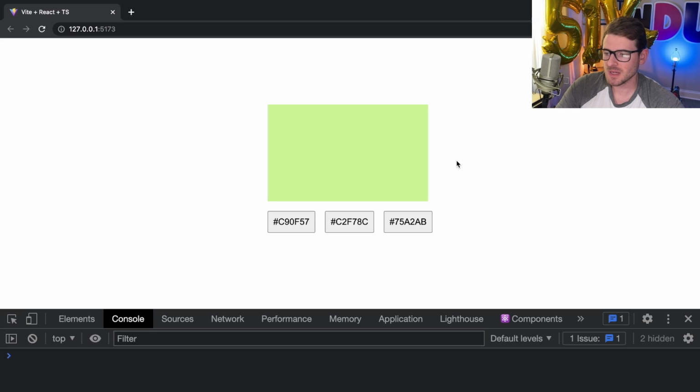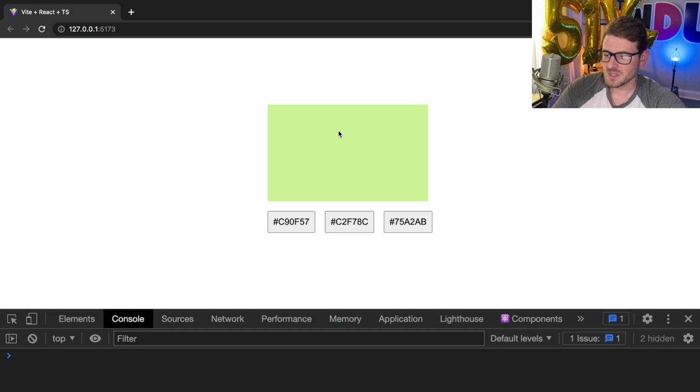So I'm going to be building out this little color guessing game in React.js with TypeScript. This is something that I think is fair game that you could probably be asked on a practical interview. I could potentially ask a junior developer to build this out for me, and if they couldn't do this, that would probably be a red flag in my opinion.